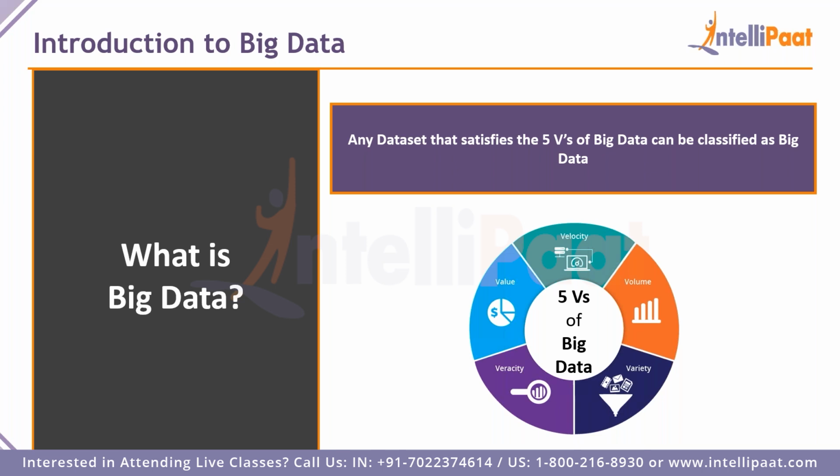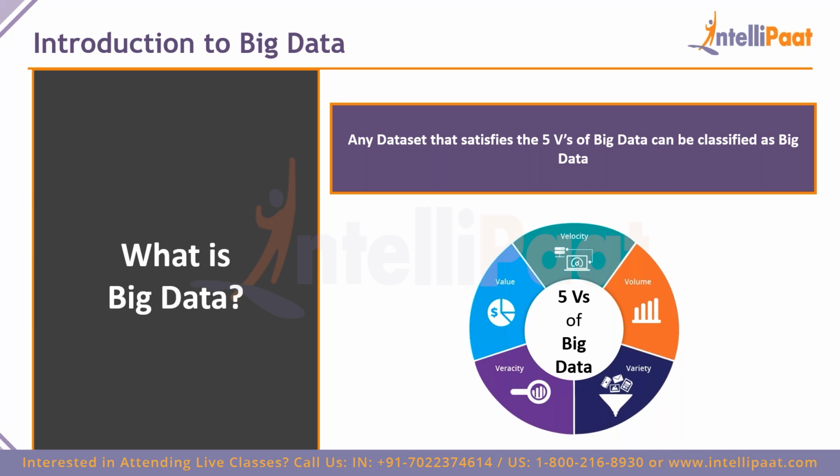And then finally, we have value. So whichever data that you're picking up for your big data analysis should have value, because if it does not have value, it cannot be termed as big data. So say in an academic database, you have your roll numbers for each of the students. Then you have names for each of the students. You have their sections. You have their grades, their percentages, their academic performance.